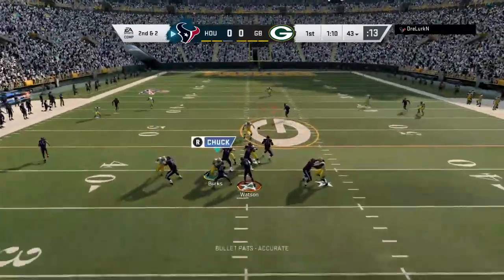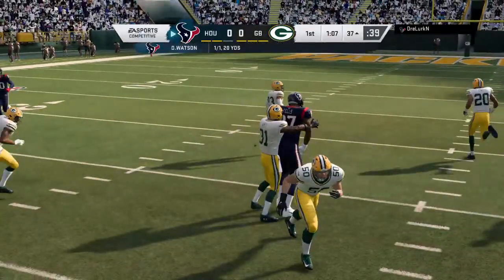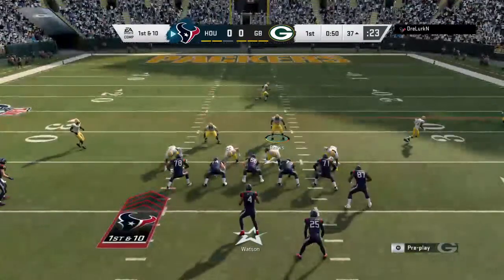Play action for Miller. Now Watson. And this one grabbed by Darren Fells. And this is going to result in another first down as the tackle's made at the Packers' 37. First down, Houston.